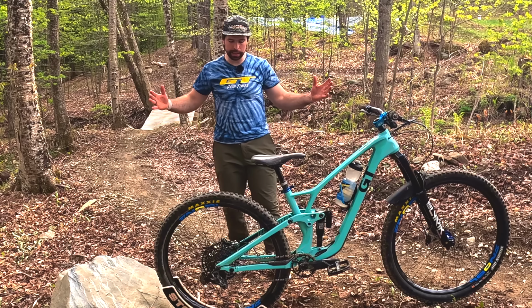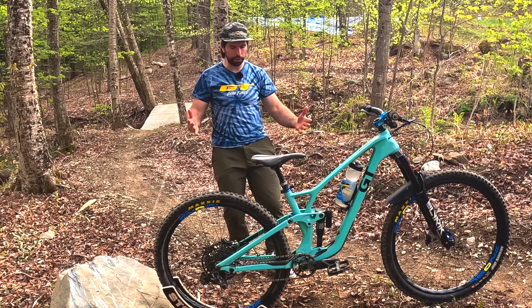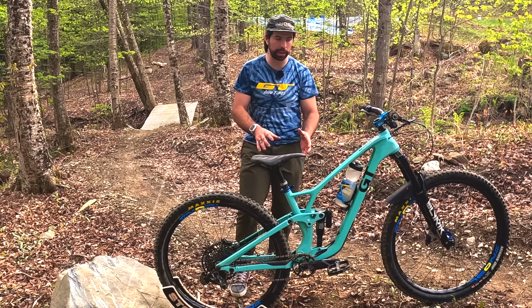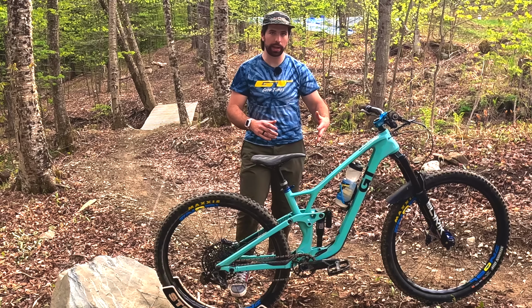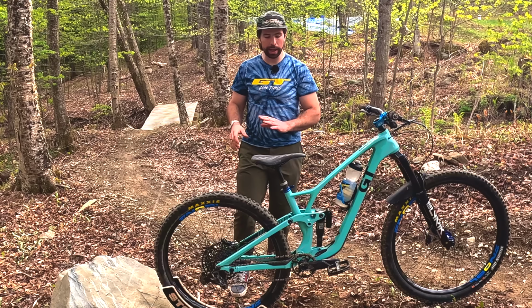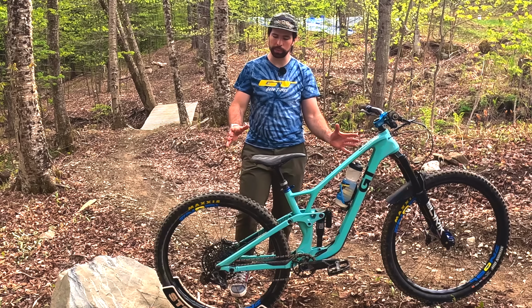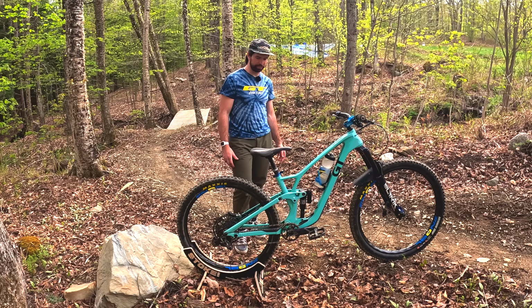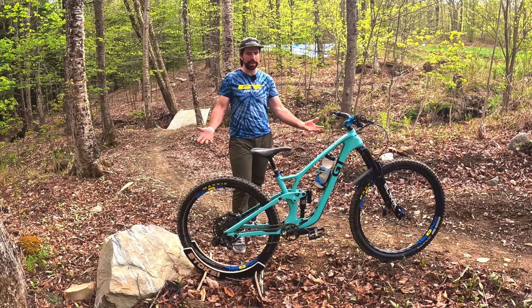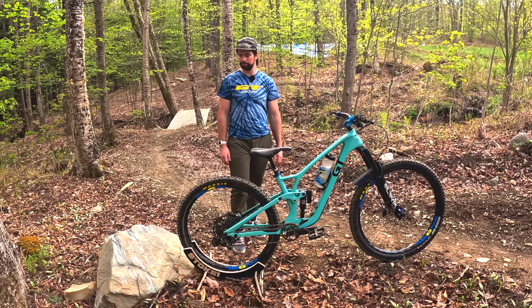So that is everything about this bike. If you want to know all the nitty-gritty details about this bike, like the angles and stuff that I can't memorize, you can go over to GT's website and they have a whole chart of all this information. Man, I hope people don't think I'm ragging on bikes. But I love bikes. It's just I don't know what to say about a bike. Bikes are cool. I have spoken.